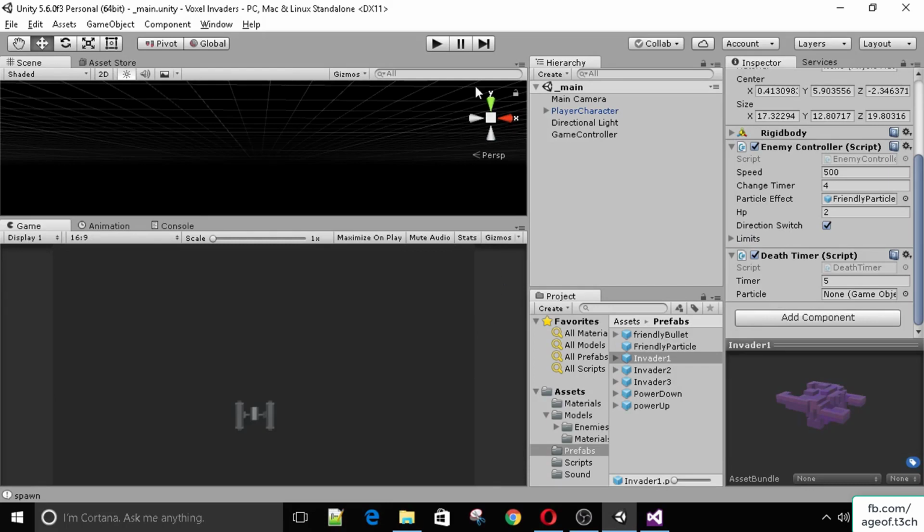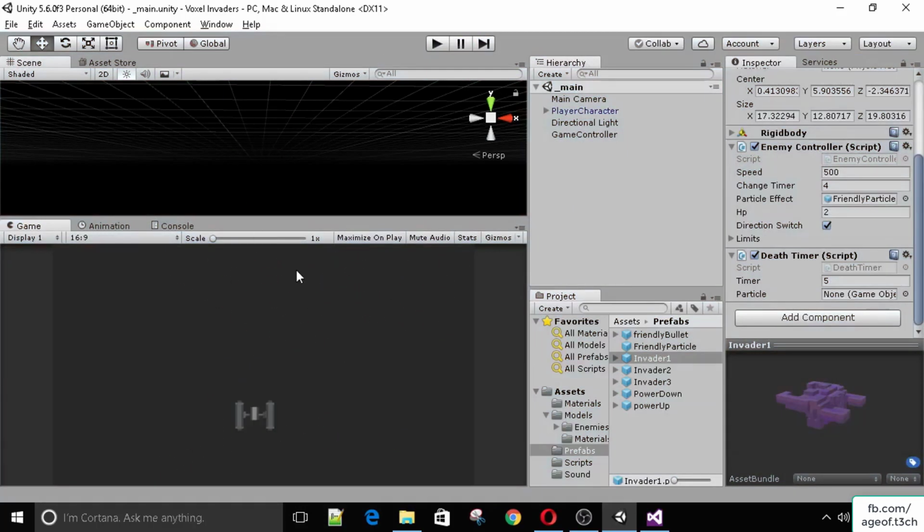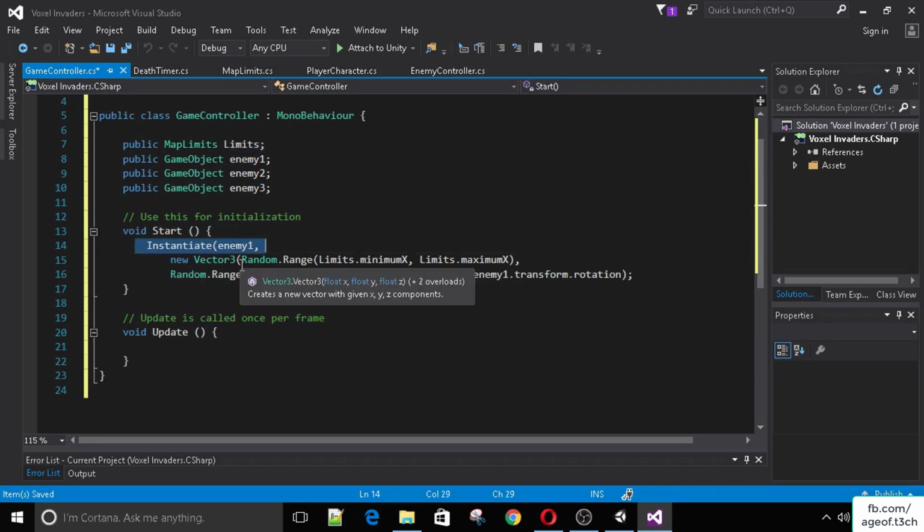Hello and welcome back. So last time we made the enemy ships change direction when they hit the boundaries, and now I want to modify the game controller so that it spawns multiple enemies. In our game controller script you can see that when the game starts we just instantiate a simple enemy at a random position, between minimum x and maximum x, and for y between minimum y and maximum y.